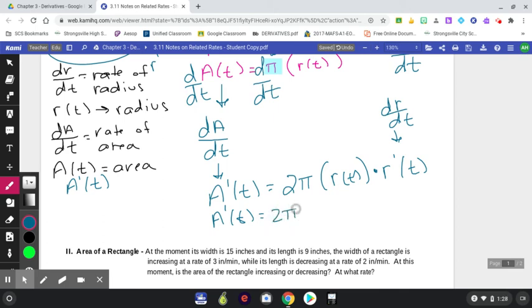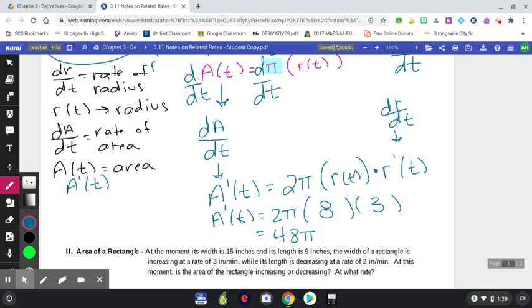Okay, I know the rate at which the radius is changing, and I know at that particular moment in time, I don't actually know what the moment in time is. Like, I don't know if it's happening at minute 1, minute 2, minute 3.5, but I do know that the rate at which the radius is changing is a positive 3. And it's positive because it says that the radius is increasing at a constant rate of 3. And then it says at a moment that the radius is 8.